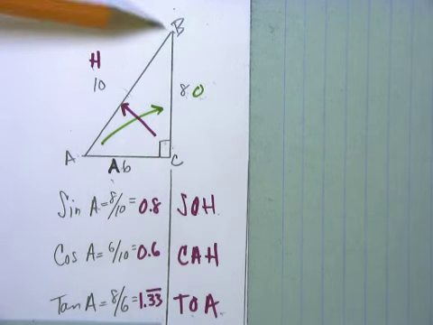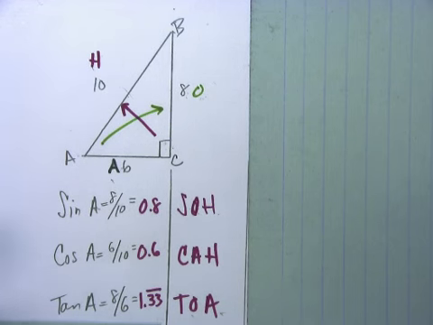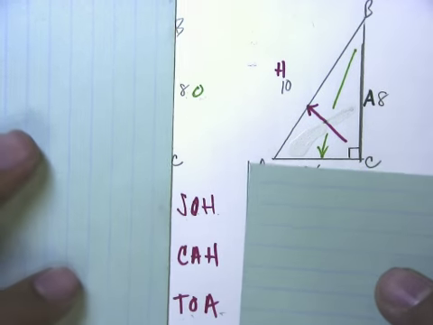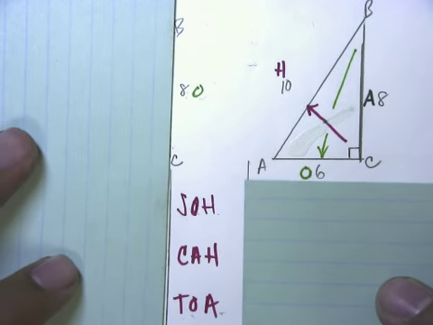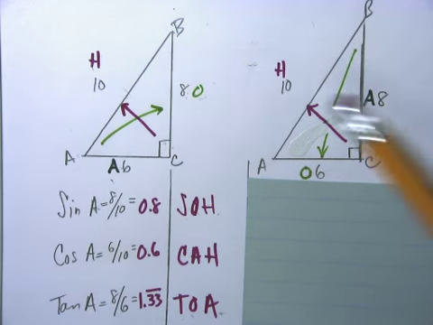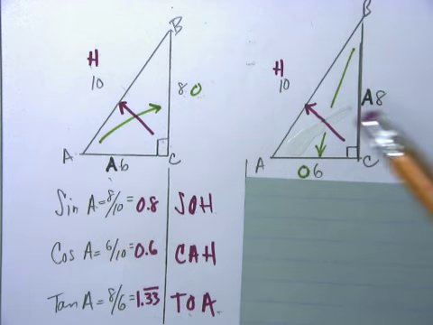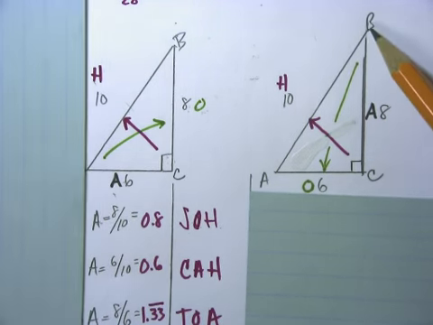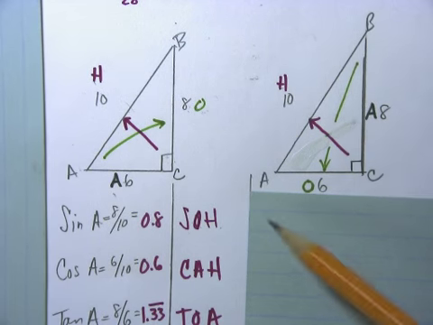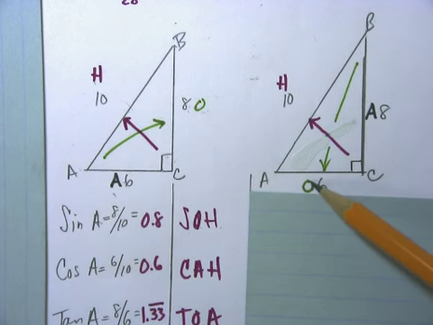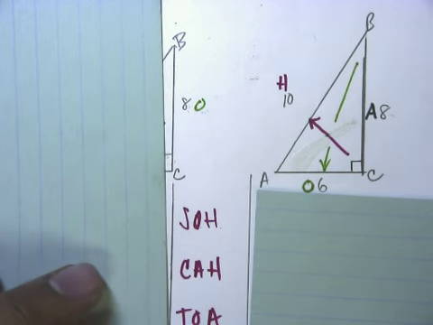Now that I'm done with angle A, now I can move my focus to angle B. And that's going to affect how I label my triangle. So if you notice here, here is the exact same triangle, right? All the sides are the same, 8, 10, and 6. But now you notice it's labeled a little bit differently because now I'm focusing on angle B, right? Well, this is still my hypotenuse, but if I'm doing the three trig functions of angle B, this is the opposite side, and then now this is the adjacent side.